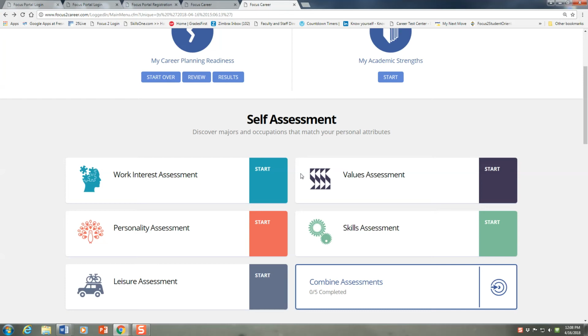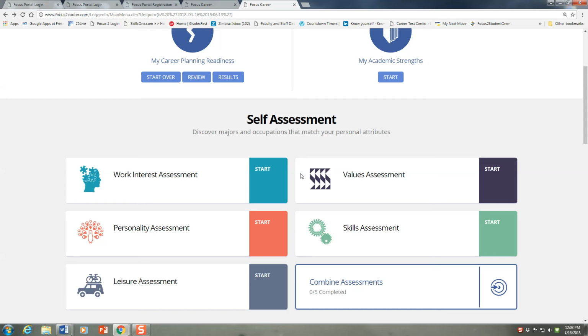This is where you will find 5 assessments, your work interest. Ultimately, if you're interested in your future job, you will enjoy your future job. Personality assessment, this is how we relate to the environment around us. That's our personality. Leisure assessment. What exactly is leisure? Leisure is free time, so what we do for fun. Ultimately, what we really want is to have some of those components put into your actual career choice. That way, when you go to work, you're not singing zippity-doo-dah, but at least you're not complaining about it every single weekend.